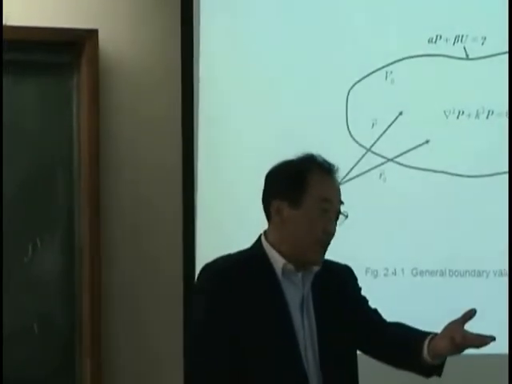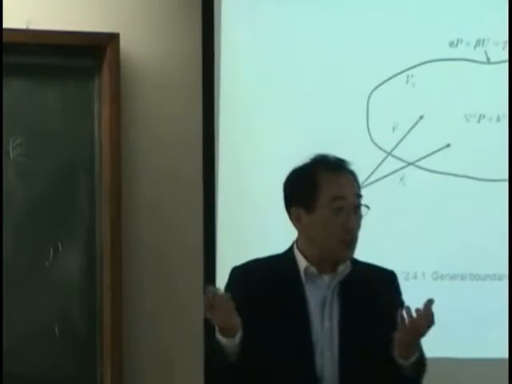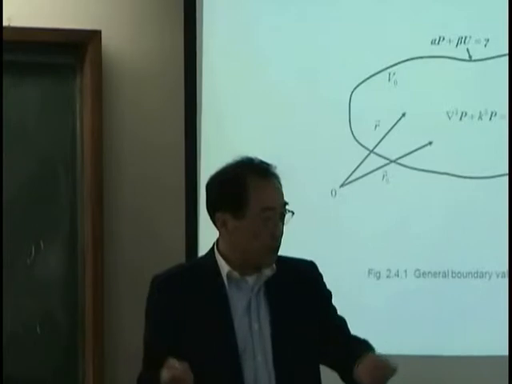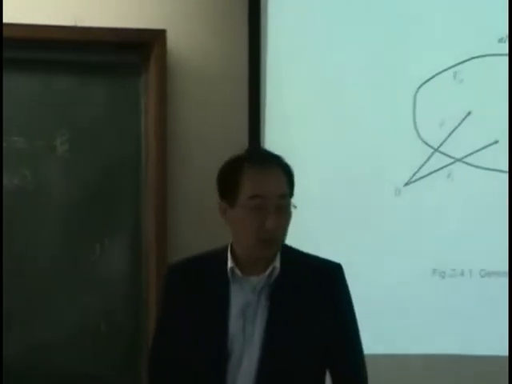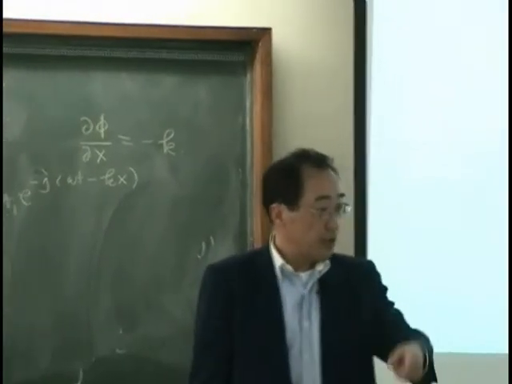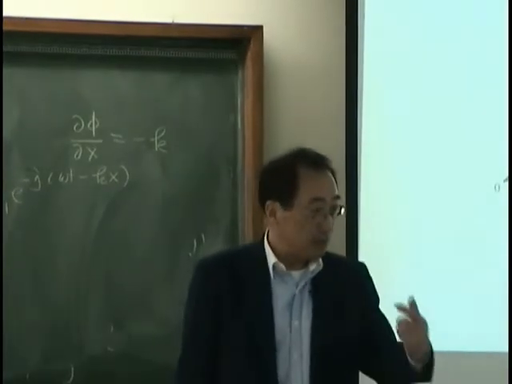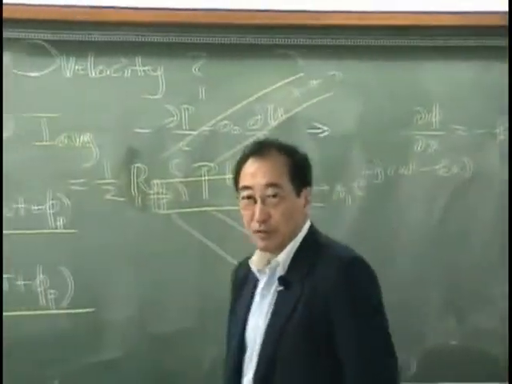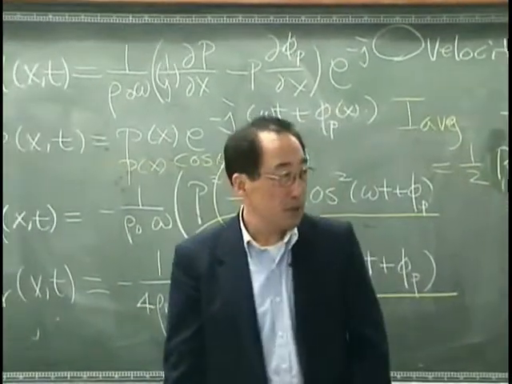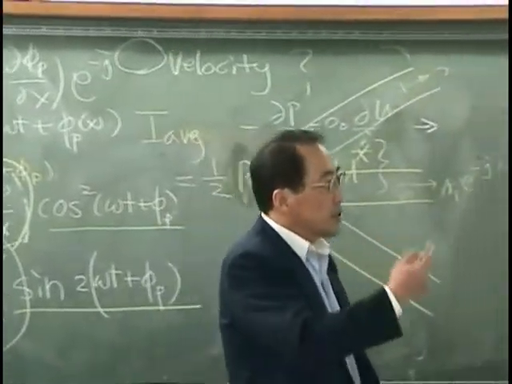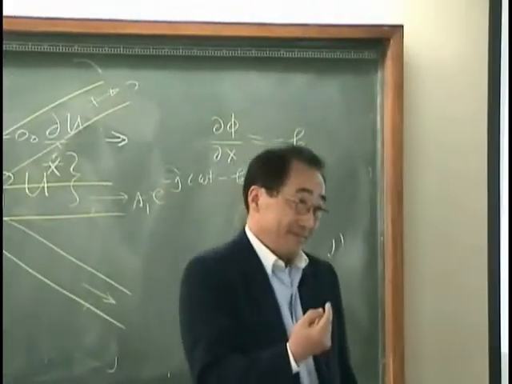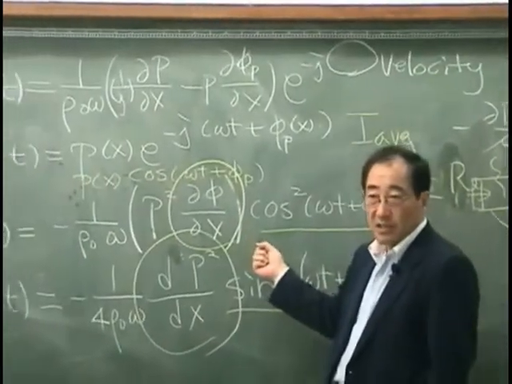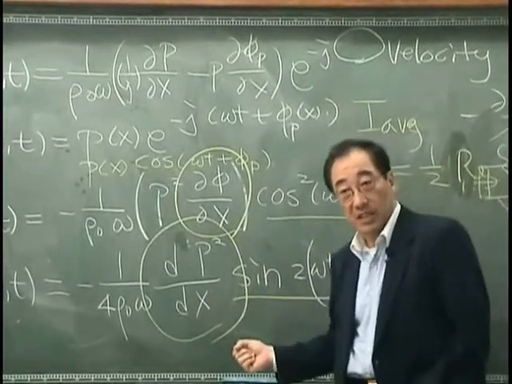If you invent some other way to do this, then I guarantee I will graduate you. You will get a PhD immediately. No problem. So if you got the result during this weekend, then come to me. Who is your supervisor? And I'll persuade him to give you a PhD immediately. This is just a matter of convenience. But we found that active intensity has this meaning and reactive intensity has this meaning.